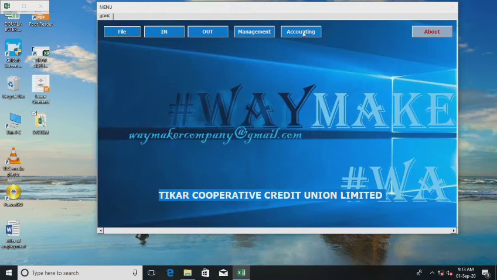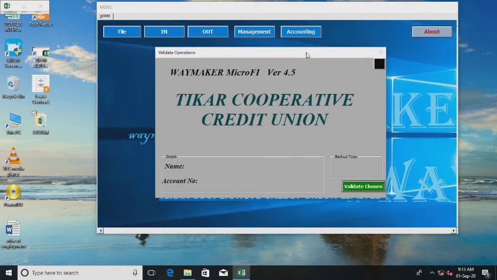Now to the most awesome part of it. Okay, the most awesome part of it is the closing of the day. So what this does is awesome. It simply takes each member's account, it creates a folder, and it prints out the members' deposit, savings, and shares account in PDF format. You understand? So let's just do it so you see what I'm talking about here.